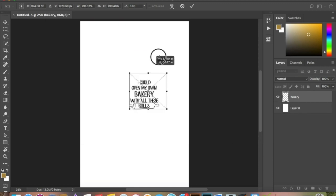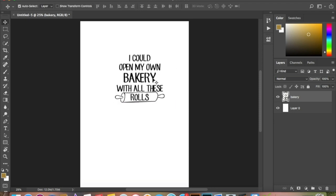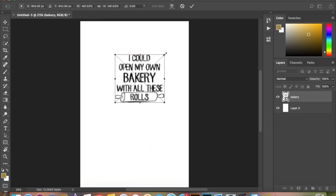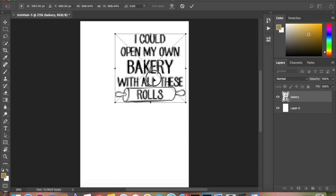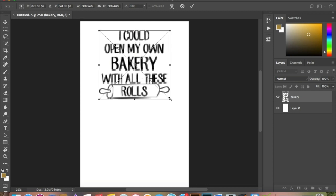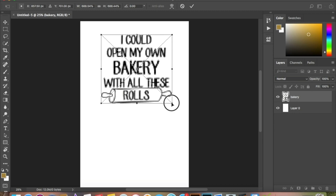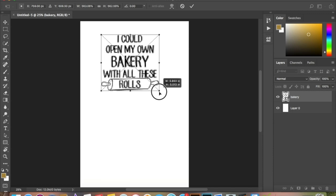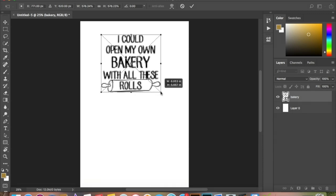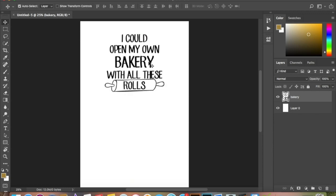And let's go ahead and make it a little bit bigger. Well, this image is distorted, so, oh no, it's good. The shortcut keys that I use are Command T, and if you just click on the corners, you can see how it's zooming in and out, and you can move it around on the page. You also want to make it the size that your project is. If you notice in the corner where I'm moving it, it's saying the inches. Right now it's currently 6 inches wide by 6 inches in height. You can make it whatever size your project is. So we'll go ahead and leave it about right there, and you push enter for the box to go away.